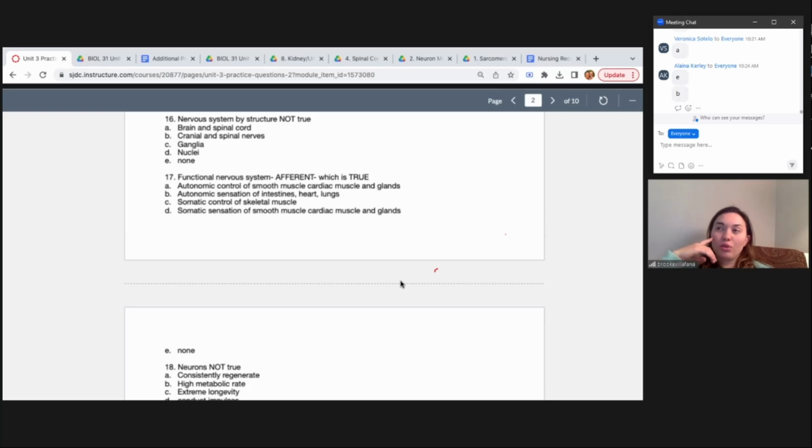Don't stress so much on super extreme detail, but make sure you have every basic definition down. What are the 3 parts of the diencephalon? What are the main functions of the 3 parts of the diencephalon? What are the 3 parts of the brainstem? What are the main functions of the 3 parts of the brainstem? Those are things you need to be saying and knowing really quickly.